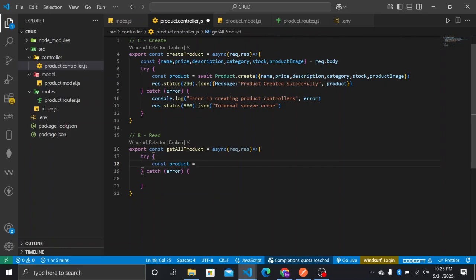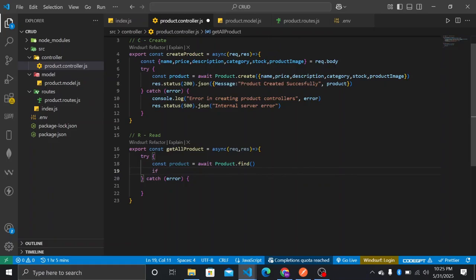Product equals await. Copy this, product.find, and that like this. It's supposed to be an array, right? Let's just put it like this first. First for status.